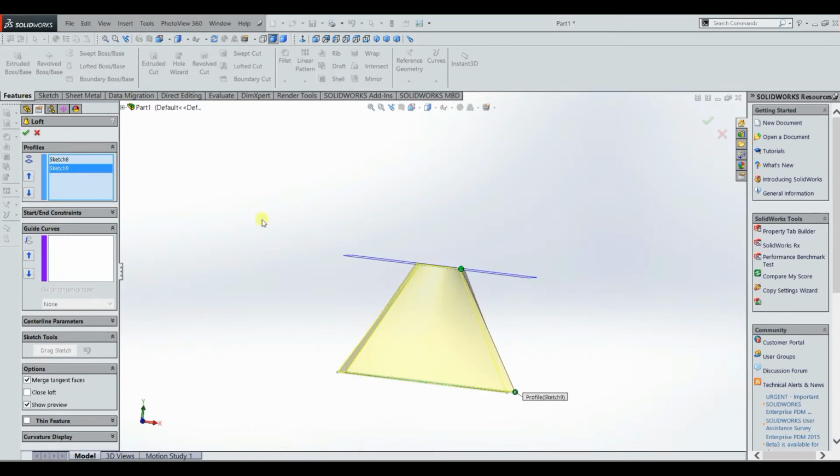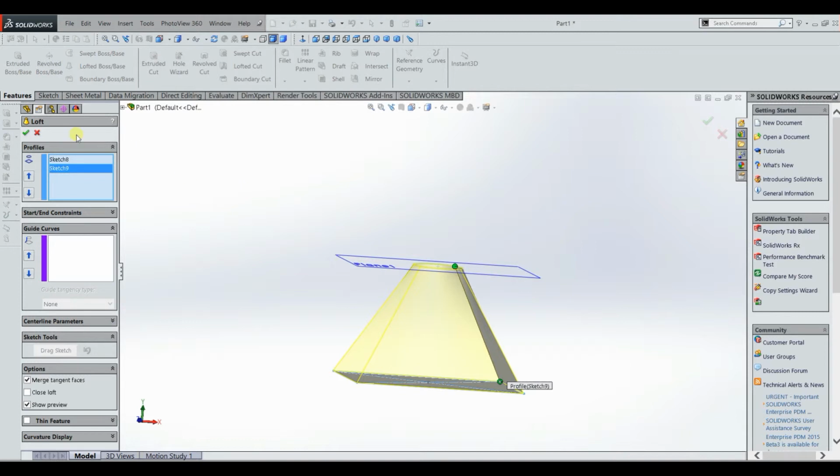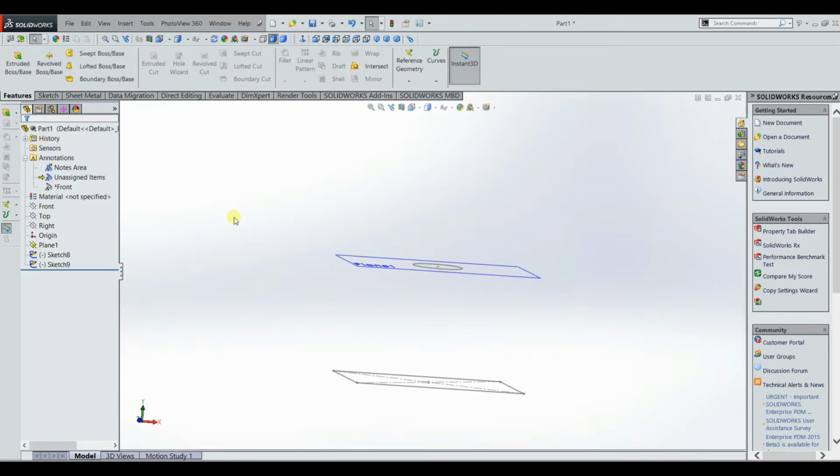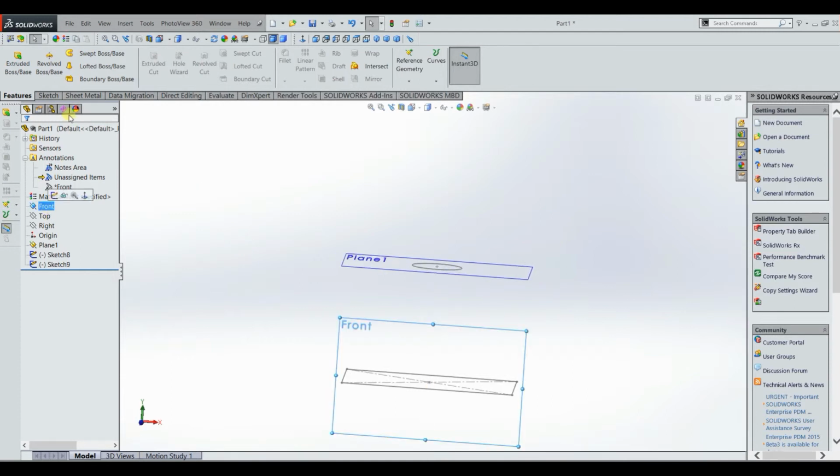One other note with this is a guide curve. Probably the easiest way to explain what a guide curve is, is to show you. So I'm going to cancel this loft for now, and I'm going to sketch on the front plane here.